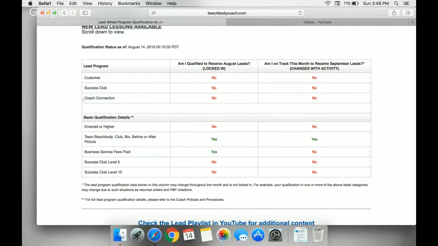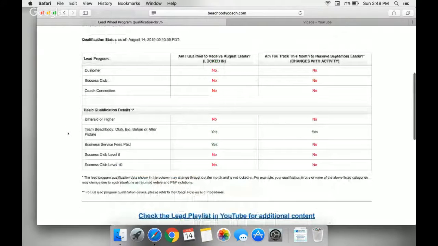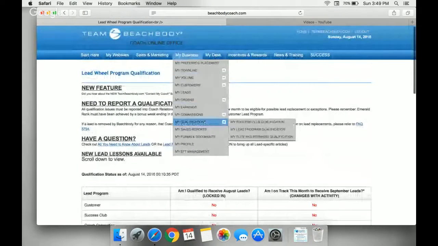Coach Connection is something that is very rare. It's for diamond and above coaches only, and even then, it very rarely happens. I've been a diamond and above coach for over 2 years, and I've never gotten a Coach Connection coach. It's basically somebody signed up to coach without a coach of their own. So Beachbody places them with a coach. So that doesn't happen very often, but when it does, they get dispersed out to us. And that's pretty much it.